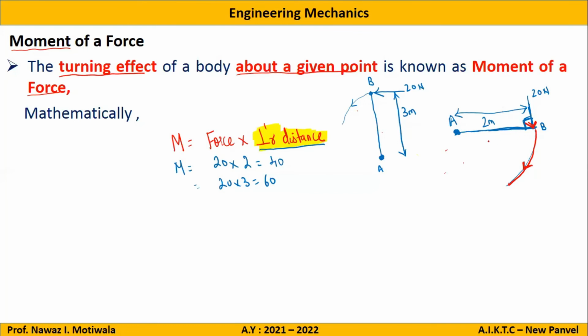ओके. एंड लेट अस से इफ आई गिव यू फोर्स लाइक दिस. एक फोर्स लेट अस से यहाँ पर है 30 न्यूटन का. Now this force will have the tendency to rotate the bar in this direction, yes or no? Yes, sir. Force अगर ऊपर है तो बीम को भी ऊपर लेके जाने की कोशिश करेगा. Now you can see that this direction is which, anti-clockwise or clockwise? Anti-clockwise. So these are nothing but the types of movements: clockwise movement and anti-clockwise movement.